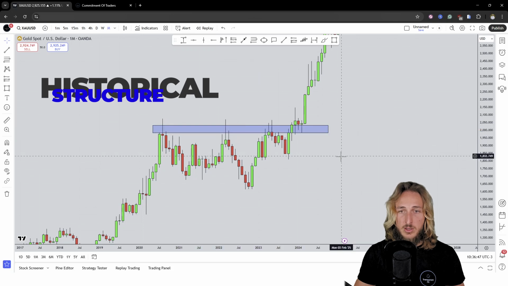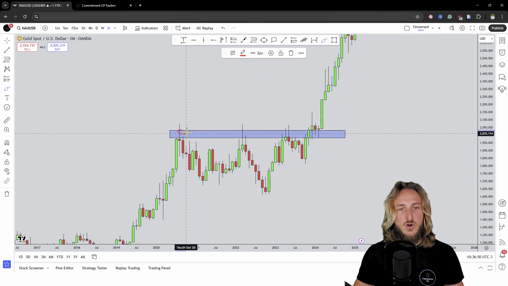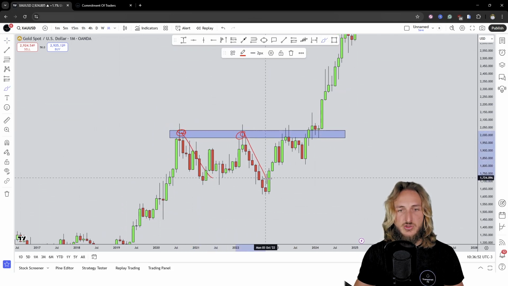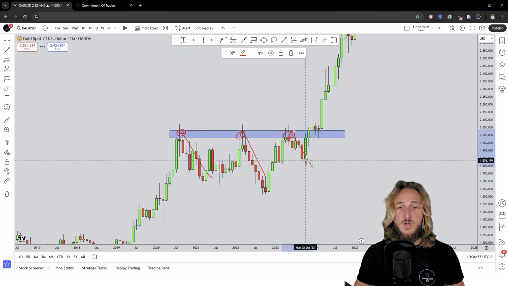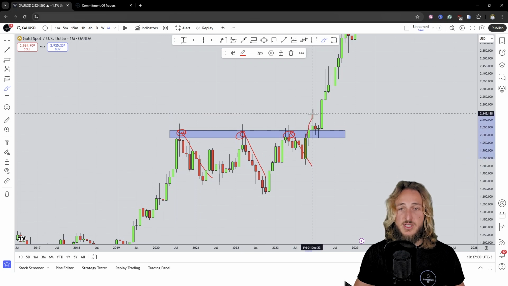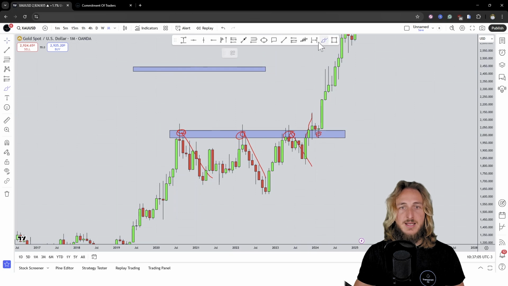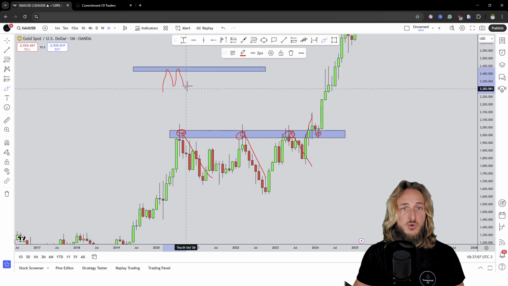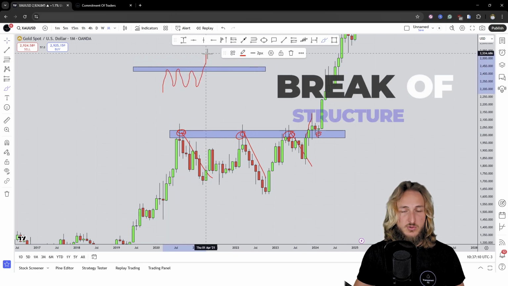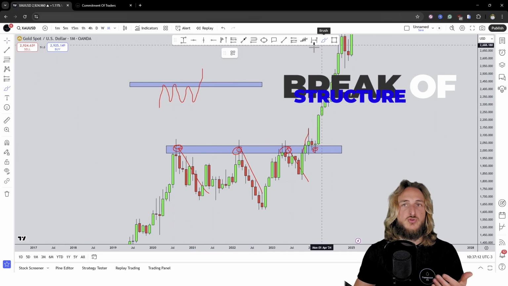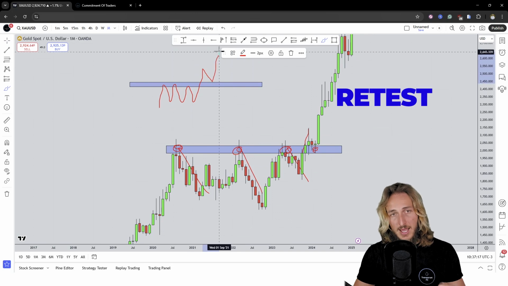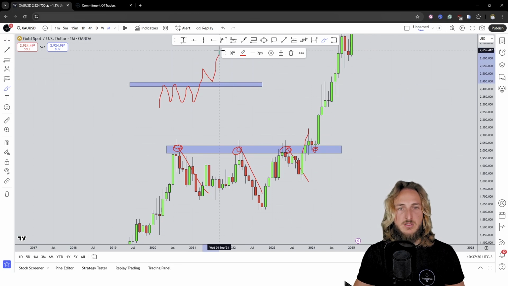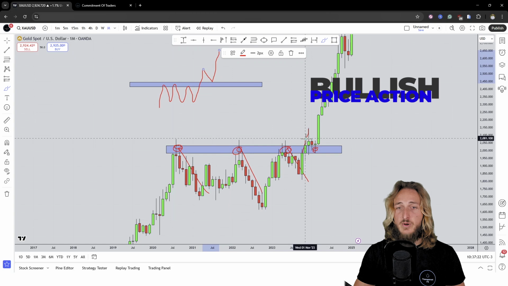In fact, looking closely, what we can notice is that from here, this is where all these previous rejections to the downside actually started. So this means that all this previous resistance, once it was broken to the upside with this impulse, was turned support. And when you have a very strong level of resistance, which the market has respected already on multiple occasions, and the market then breaks it to the upside, at that point, what you would naturally expect is for the market to go and retest that previous resistance turned support, and then for the market to reject it aggressively to the upside. And in fact, that is exactly what the market did here.